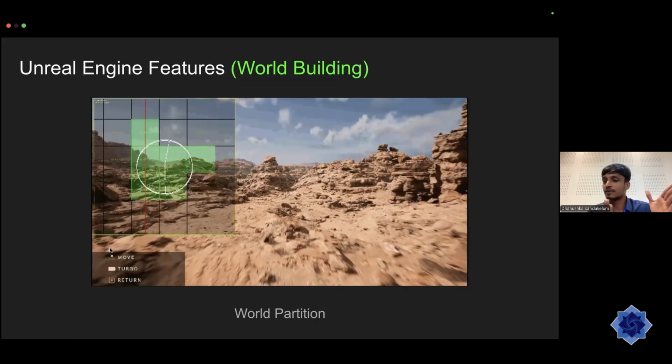right? Otherwise, what happens if you render the entire scene? Your computer resources are not enough to handle that sort of massive computation, right? So instead, it renders chunk by chunk, and as players, we feel that the entire scene is there. But actually, what happens inside is it is not apparent to the player, but it's rendering as chunks, right? These capabilities should be provided by an underlying engine or platform, right? So Unreal Engine is capable of meeting those requirements as well, right?